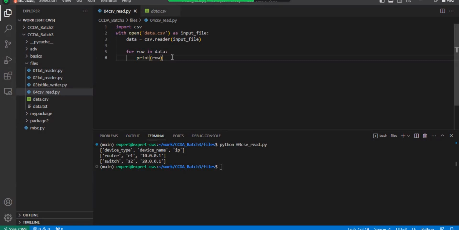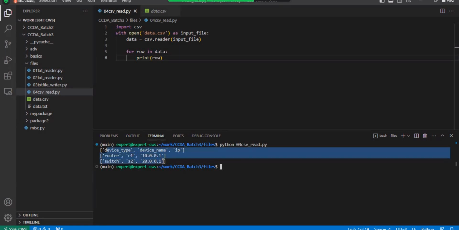While this is fine, it would be better if I can get this data somehow in the form of a dictionary. You see here, I lost the connection between my header row and the remaining rows. This is very valuable information lost.